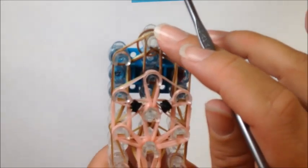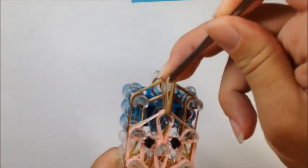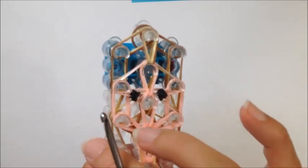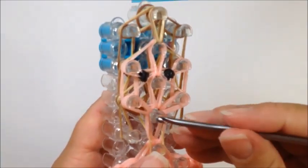And now right here, we're going to be looping up the last portion of the hair. So you're going to push back anything that's there. There's nothing there really. We're going to come forward once. And now we're ready to do our left side and our right side. And this is where we're going to be picking up the extra piece of our hair that was left on the loom so long ago.